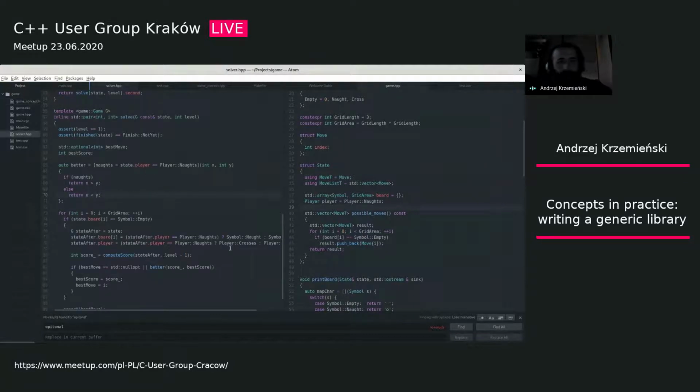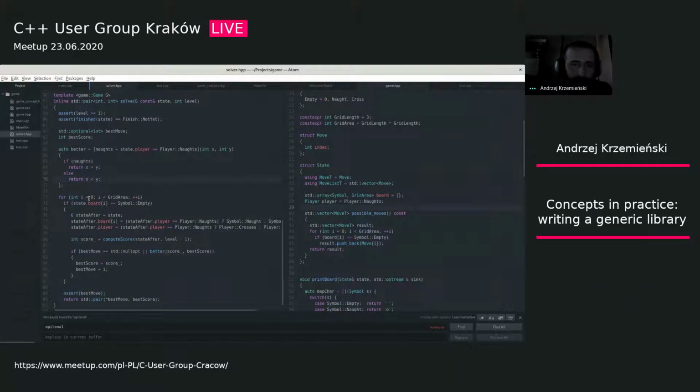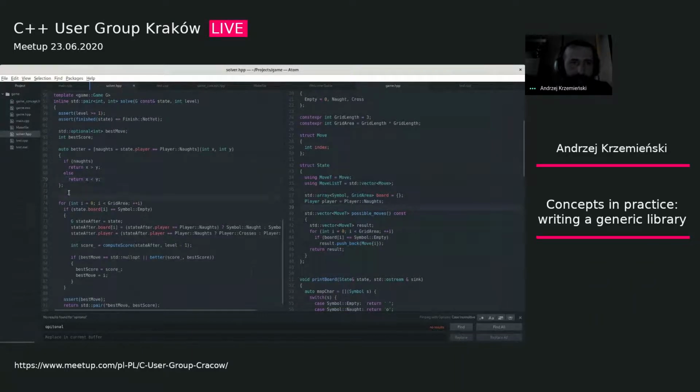So now, rather than doing this if inside, we can use this function.